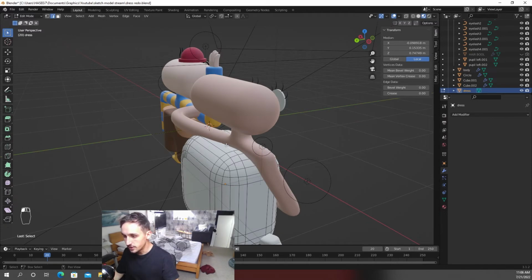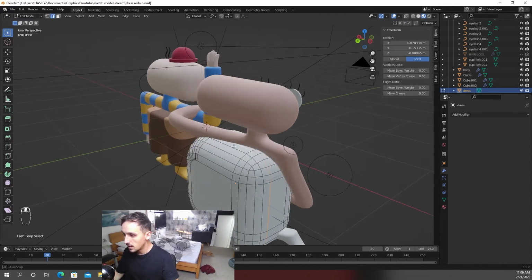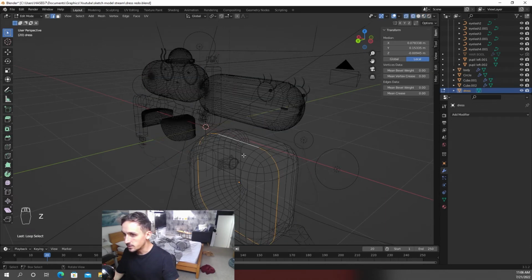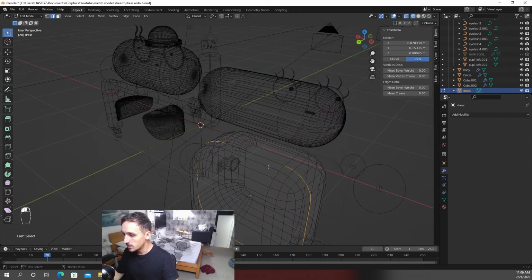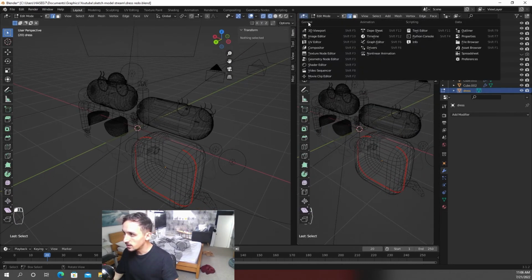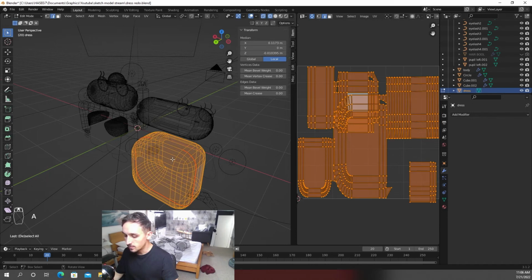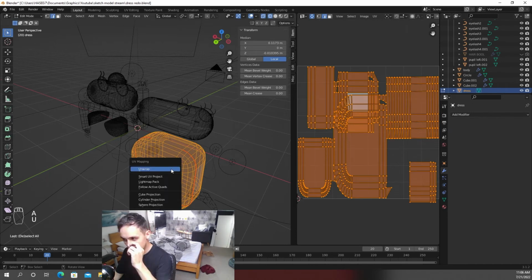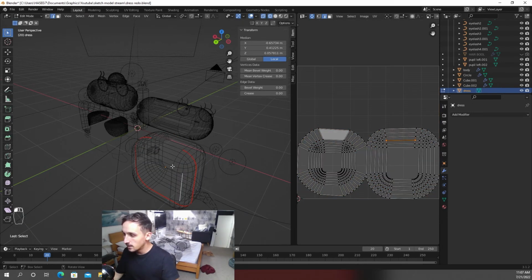So if you just press Shift, Alt, and click this loop select. Just coming to wireframe mode so you can see what I'm doing. And then I'm going to uncheck this one edge here. Then I'm going to right click, mark seam. So now if you click off, you should see these red lines, which is where the seams are. If we open up a new window, come over to the UV editor, press A on your mesh here, press U, and then unwrap. And here you can see how it's unwrapped our mesh.